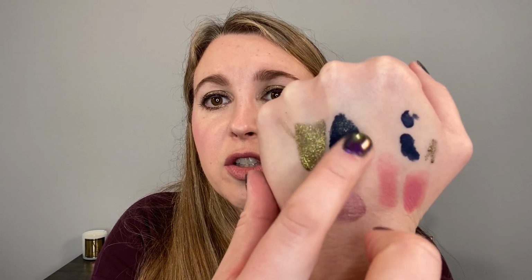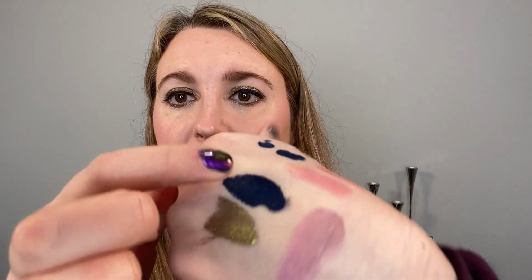And this feels smooth, but it's a matte liquid shadow, so again, it's going to have that type of texture as well. You can actually see a few of the cracks in my hand there. But I think overall, I've used these formulas before in other shades. They hold up really well all day and they're fairly easy to use.